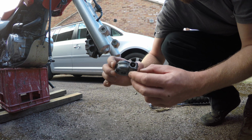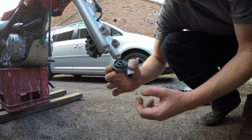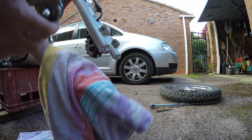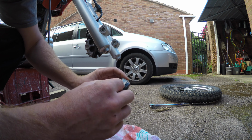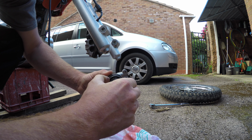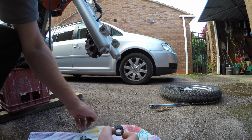Okay, this thing that fell off is the speedo gearbox, or something, I think they call it. It's what drives the speedo cable, which in turn drives the speedo on the handlebars. And this bit here is spun by this part here, which is attached to the wheel. But this part is only made of nylon plastic.